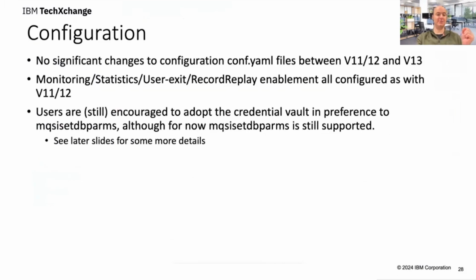Similarly, no changes around configuration of monitoring, statistics, user exits, record replay, BTM. All those things are configured exactly as they were in 11 or 12, and so you should bring those configurations forward. Now, obviously, we'd still like people to pick up the MKSI Vault, the encrypted way of storing credentials, and use credentials in place of MKSI setDB palms.